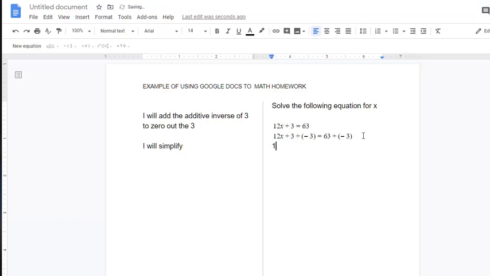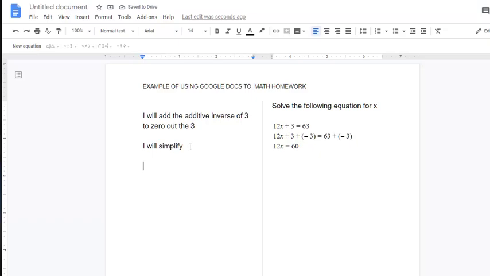And you would write 12x equals, see, I didn't enter, you notice the font's different. That's because I didn't enter a new equation. New equation, 12x equals, and you know that 63 add a negative 3 would be 60. I'll go ahead and type that in. Come back over to the other side, tell me what you're going to do.